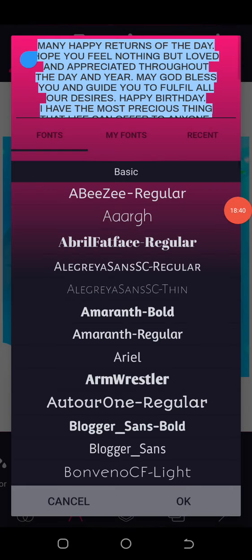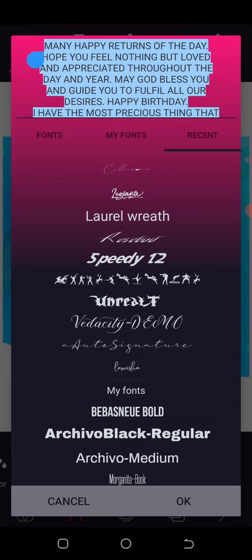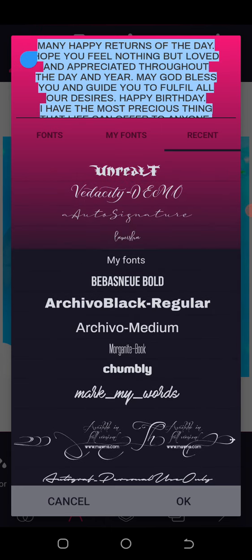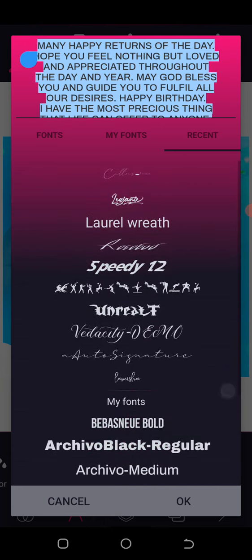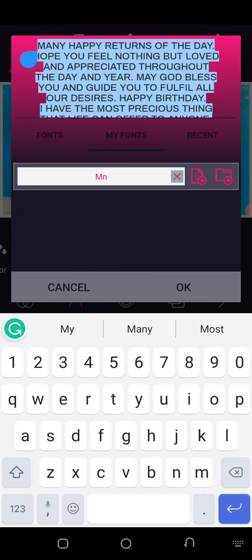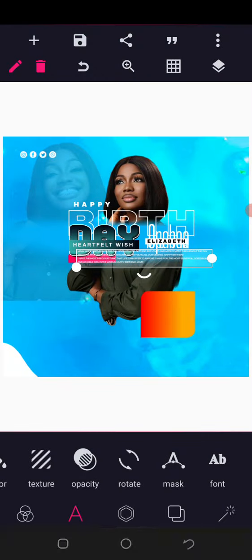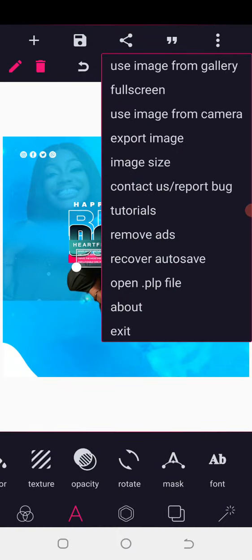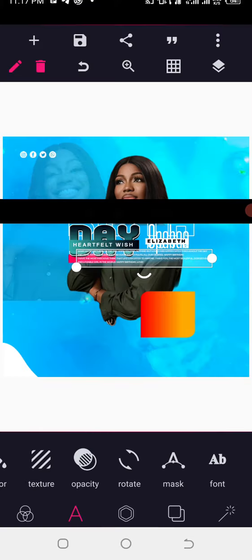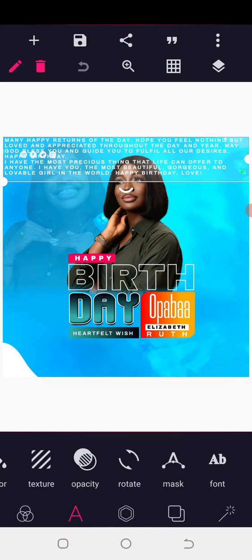So let's say we want to use a Lora, or we check about Chibo, or let's look at Montserrat. So looking at the Montserrat could be the best. Then when everything scatters like that, just go to auto recover, then you put it to the last one.